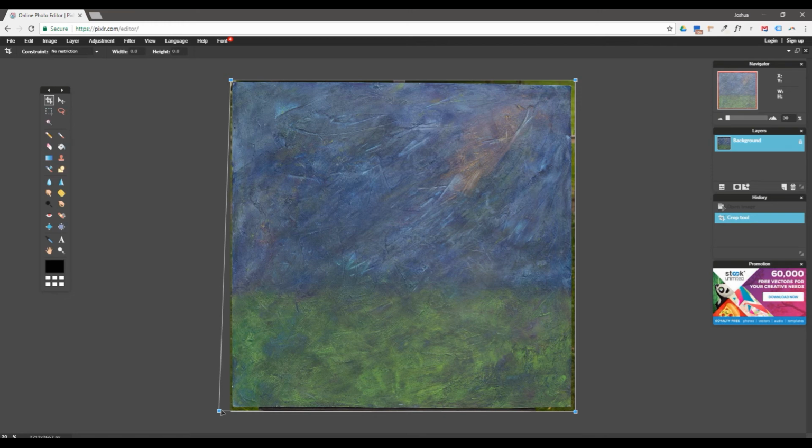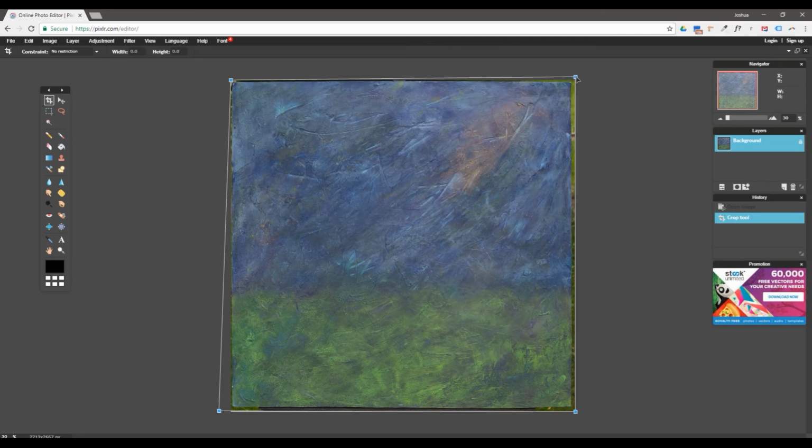Now I purposely made this piece very distorted on the one side. I would usually try to get, well, always try to get it more square in camera to start with, but it gives you a sense of how you can do it. And just to note, the more square the image is out of camera the better. This is an abstract painting, so it's not going to make much of a difference. But if you had buildings or straight lines in your painting, you would start seeing it might not pull together and distort back to the way you really wanted it. It might look a little weird. So it's best to get it as close as possible out of camera and then pull it this way.